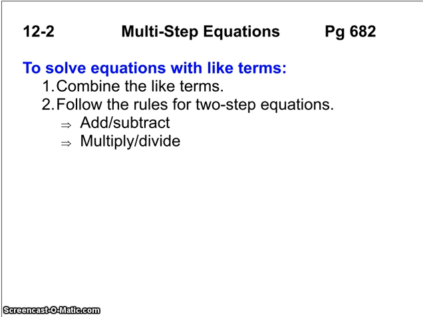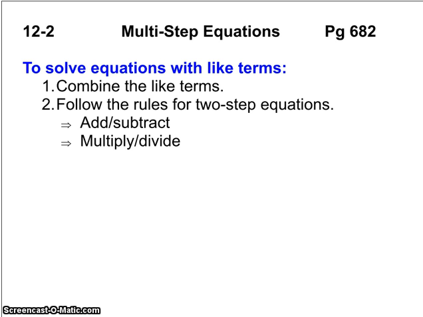So as I told you in class, combining like terms is not a new lesson. You're not going to learn anything new today. But what it is, is a combination of combining like terms, which is a skill that we learned back in chapter 1, with the steps for solving two-step equations.